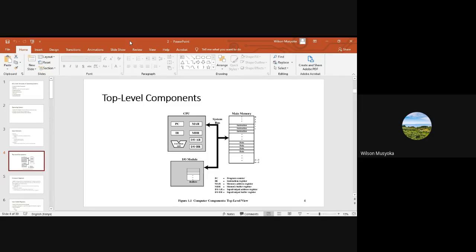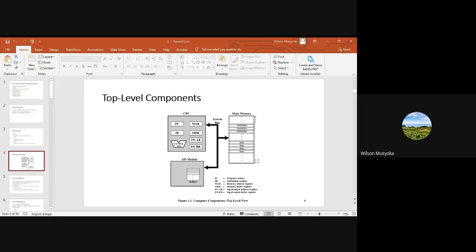We also have the IR, which is called the instruction register. And we also have the input output address register, as well as the input output buffer register. So those are the components which are normally found in the CPU.